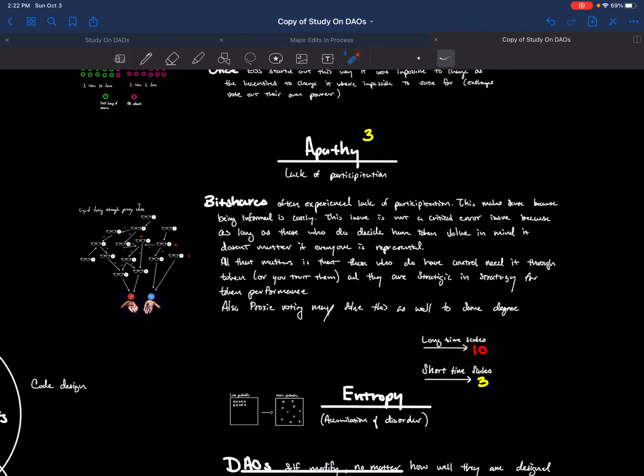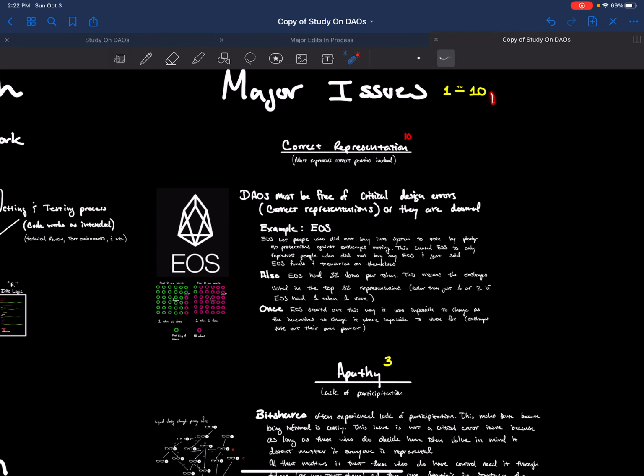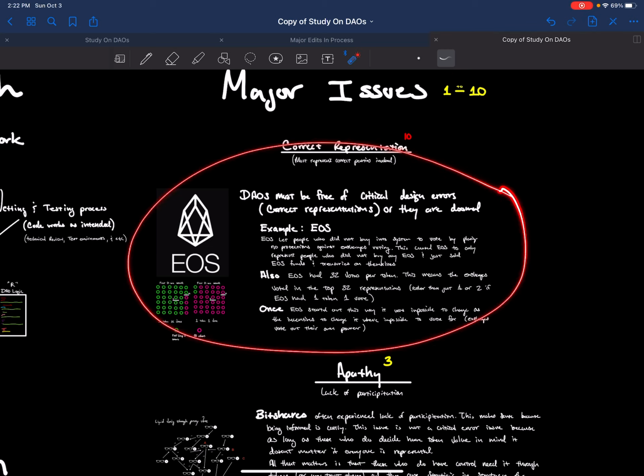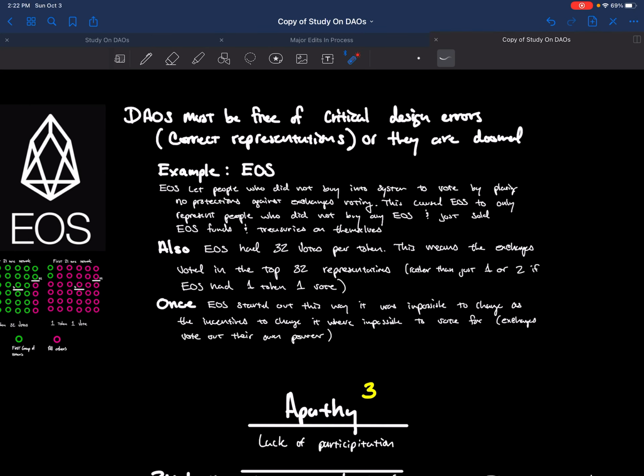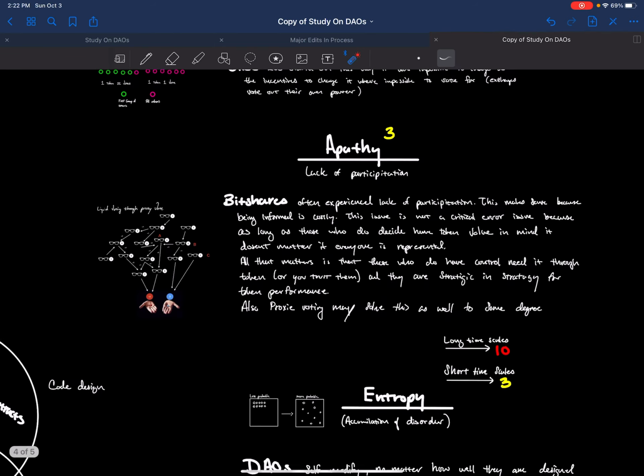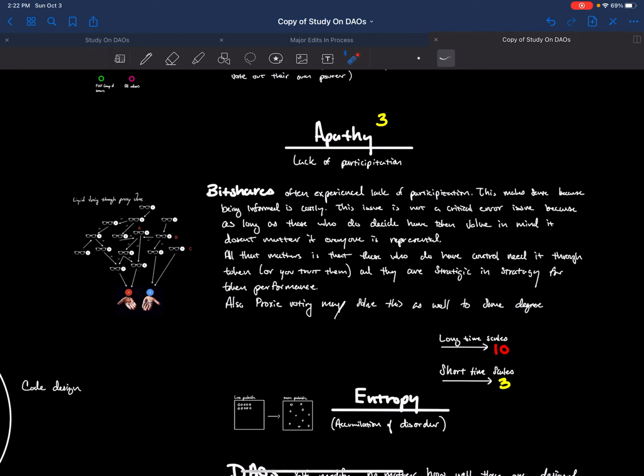Another potential flaw. I have these things rated from 1 to 10. I say that is a critical error, number 10. If you see a blockchain doing this... I even sold Algorand because they are making that flaw as well, allowing exchanges to vote, people who did not buy the tokens. That makes no sense. Now regarding apathy, I put this as not as bad as the previous one. It's like a 3 out of 10. That's basically lack of participation.